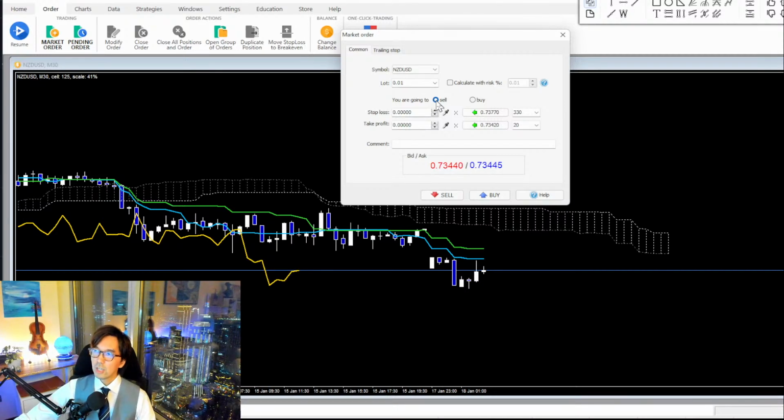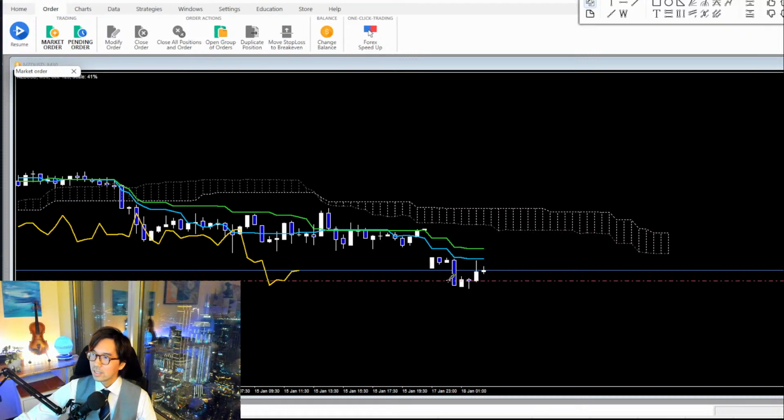And if you want to put the stop loss, you just click on the arrow on the left, or you can click on this icon, and you can virtually select where to put the stop loss.